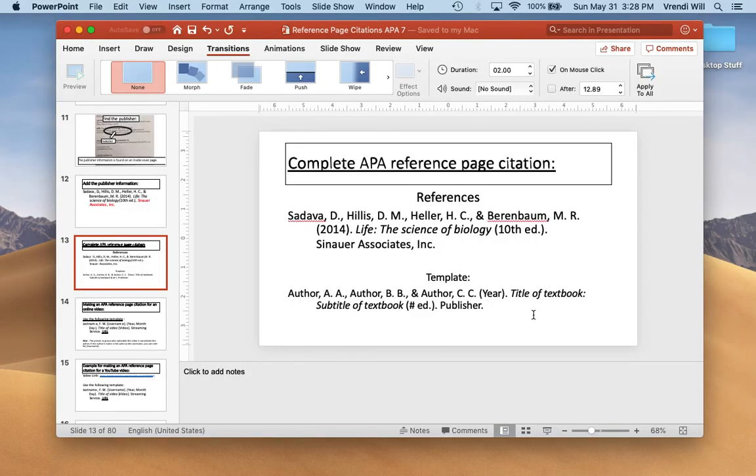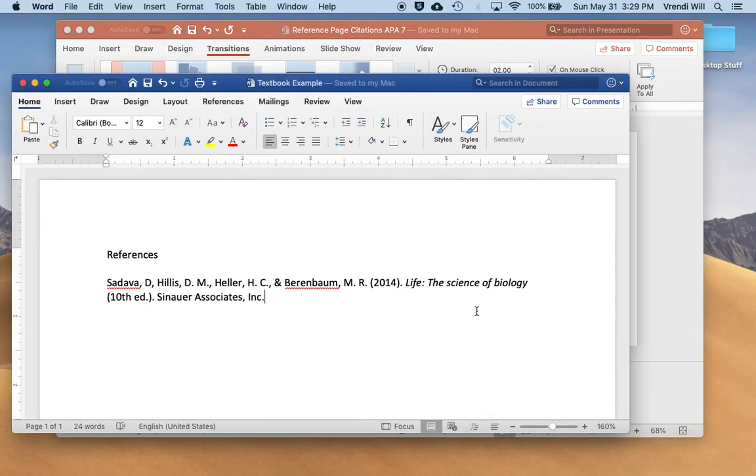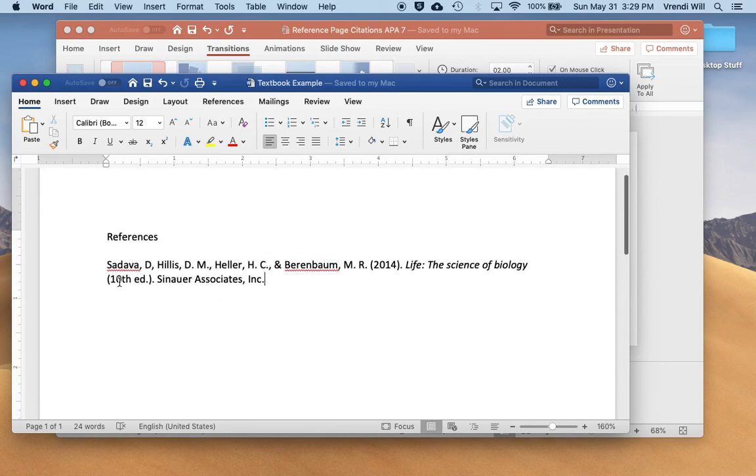And so I'm going to come out of the PowerPoint specifically because I want to show you what you can then do with this. So I've created a Google Doc and a Word doc to show how to use this reference page citation. Now, I've intentionally left this without what's called the hanging indent, and I've waited until now to talk about it. When we're creating a reference page, for each of our entries, the first line needs to be flush to the left side of the document, and then the second, third, or fourth lines need to be indented.